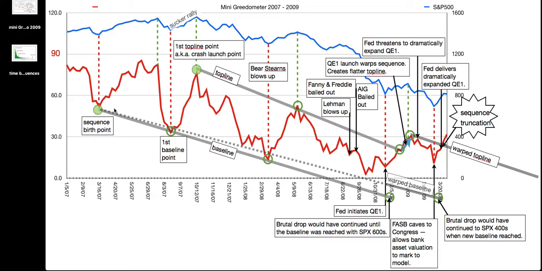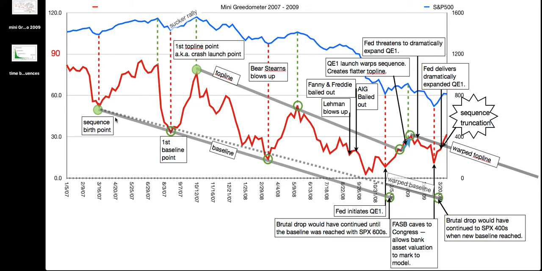The basic structure and setup is, let's see, you've got the SPX weekly close readings in blue. That's what this is. You've got the mini greedometer time series sequence values in red shown on this chart. And what's of interest, what we want to know, and what the mini greedometer sequence tells us, is where are these inflection points? Where are the points in time where the SPX is going to invert and change direction during a crash? That's what this system attempts to do, and largely does.